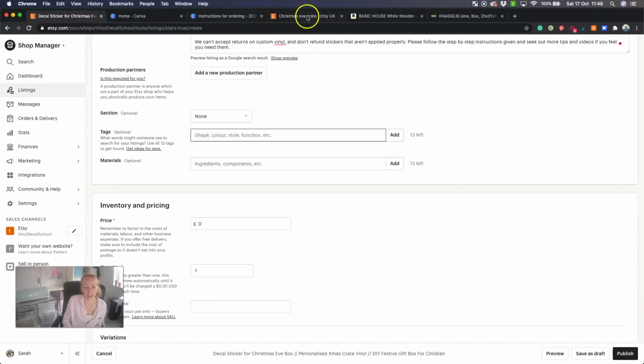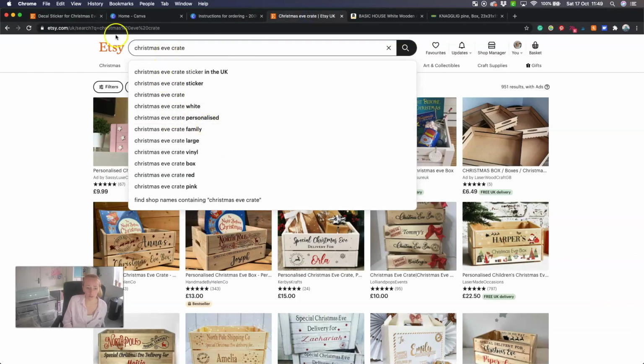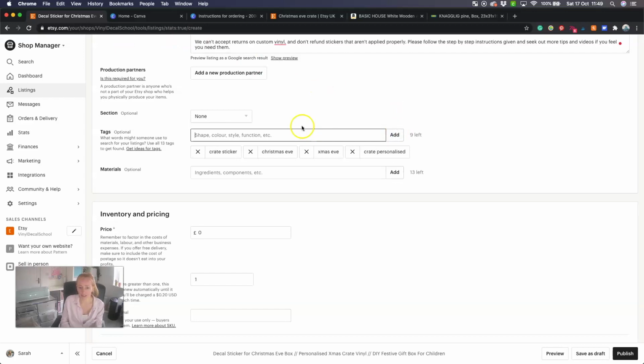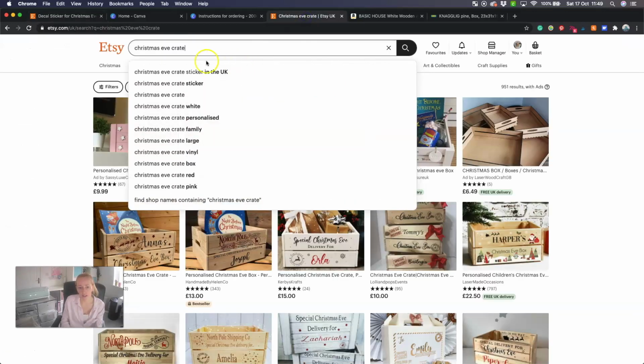For tags, I tend to look at what people have been searching for first, add different variations of those in, and then just add some more general Christmas decal tags as well. You do have to be careful that you can only do up to a certain amount of letters, so these are obviously really long, they won't fit in.